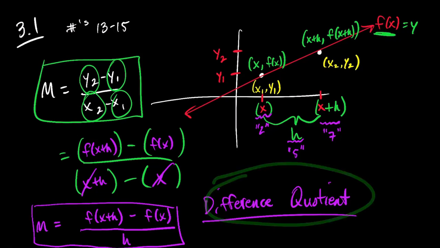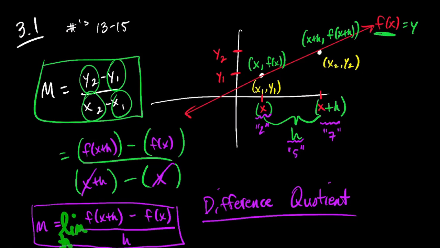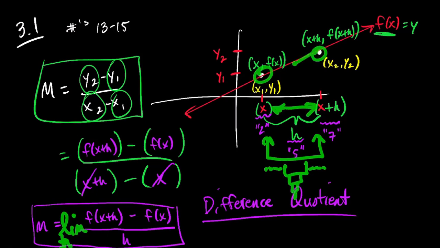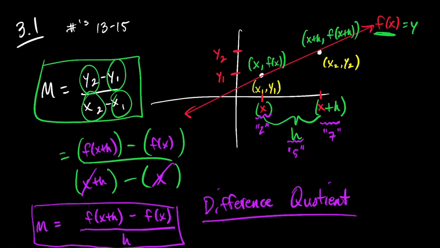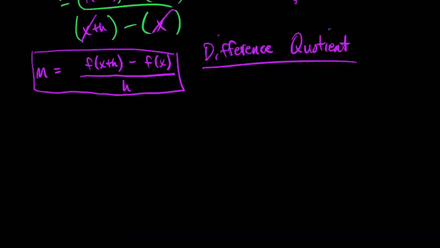We will just use it for different things when you get to first semester calculus. We'll add in this thing called a limit, and we will make our h, that gap down here, get closer and closer together so it gets smaller and smaller and smaller so that these 2 points keep approaching each other until they become 1 point. But again, that's calculus level. We're just doing the algebra level. So let's put it all together now that you understand what it is, hopefully, at least a little bit better than you did before. It's a different concept. But for us, all we need to know is the equation.